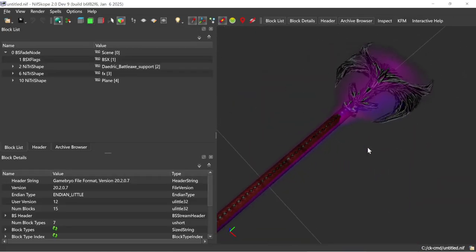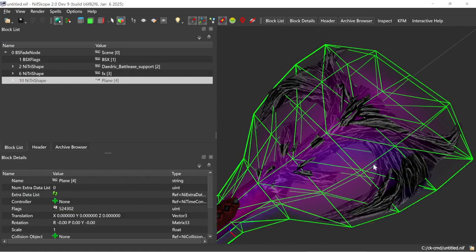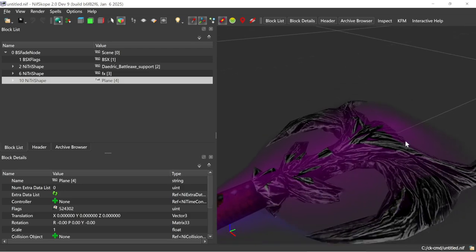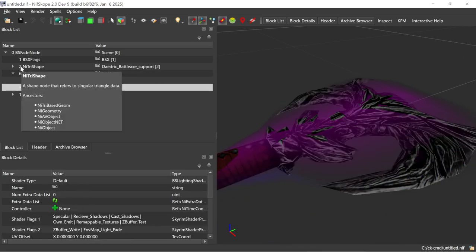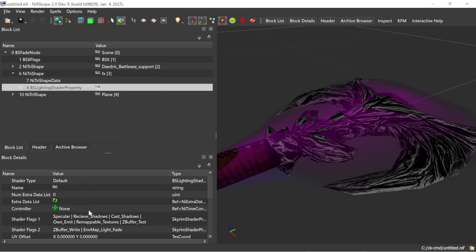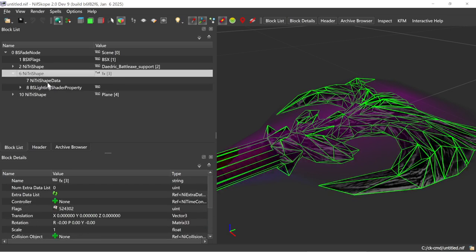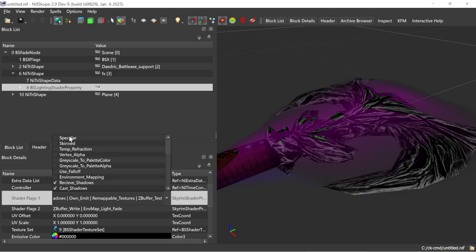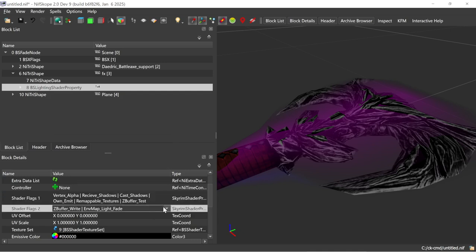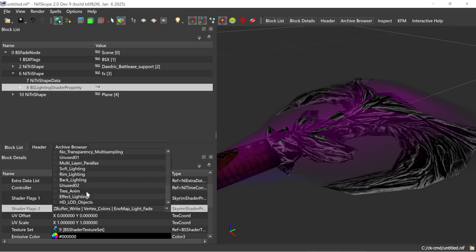And some of it comes through with it already set up. Like you can see it's already got the vertex alpha. I don't know why it's showing up with vertex alpha without the shader flags, but you'll have to set these up on your own, but that's pretty easy.